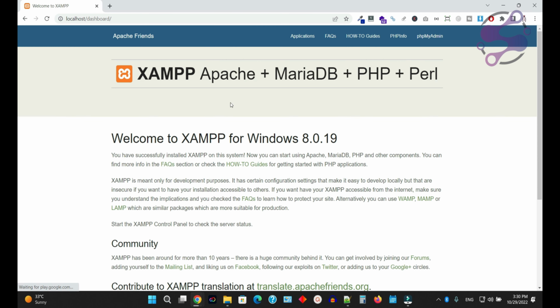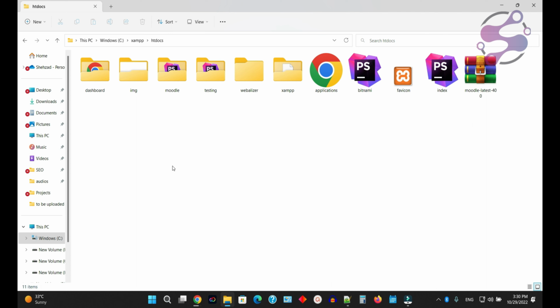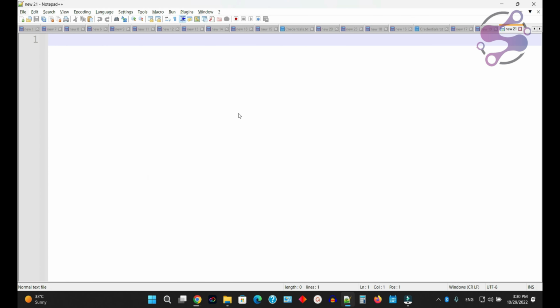That's why it's showing you the versions or the information here. Now, you can also create any file here. Like if I open Notepad++, make sure this is a text editor. It's up to you which text editor you are using. We're going to use PHPStorm, but for now, I'm using the basic text editor.